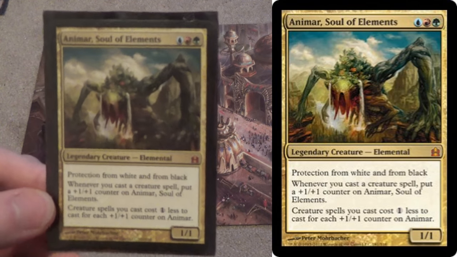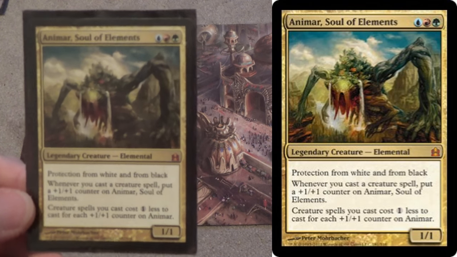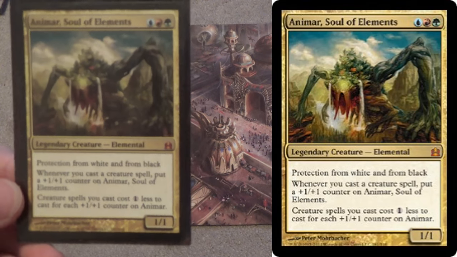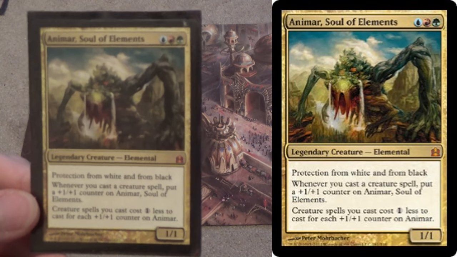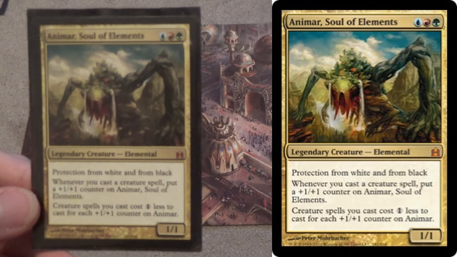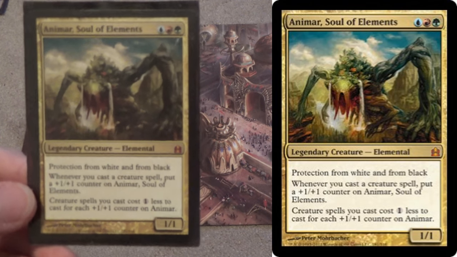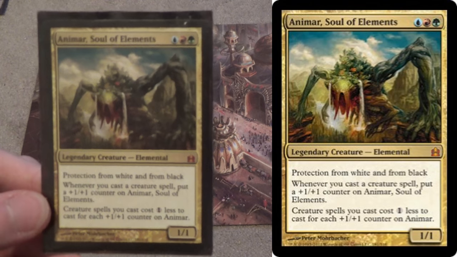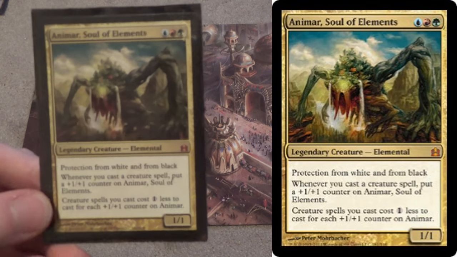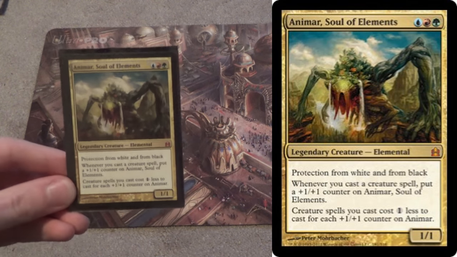This is a super combo-rific commander. Very simply, 3 mana, so tiny leaders playable. Pro white and black, the two best removal colors, usually. Whenever you cast a creature spell, it gets a +1/+1 counter. And then, creature spells you cast cost 1 less to cast for each +1/+1 counter on Animar. If that sounds degenerate, don't worry, it is.